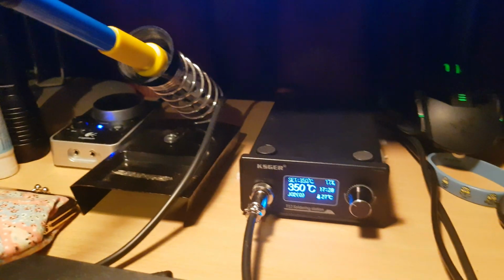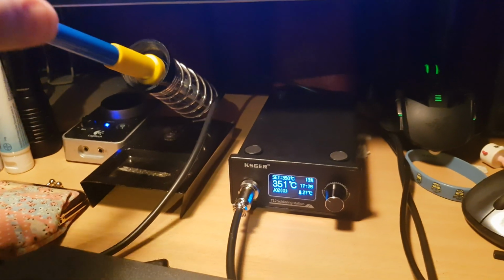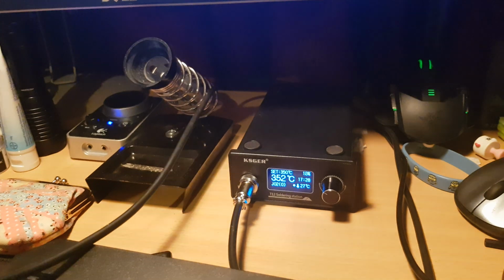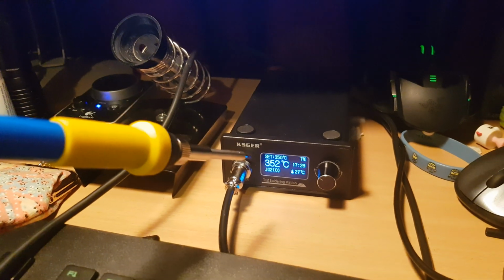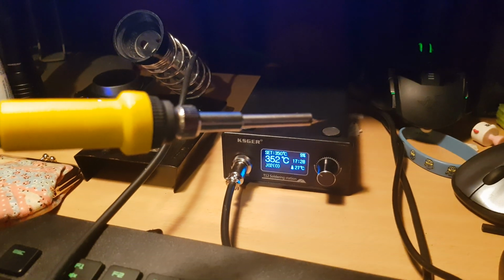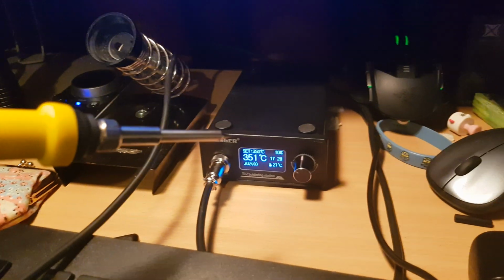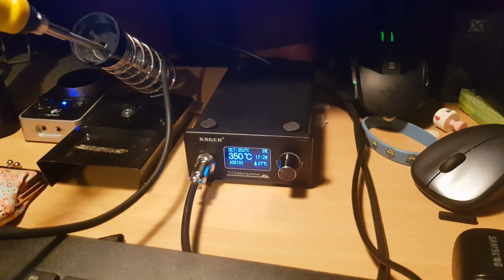Literally a few seconds to get up to temperature on the soldering iron, and the way it does that is there is a thermometer in these tips, so it's a very accurate temperature reading of the bit, which is pretty cool. It's got a bunch of features.